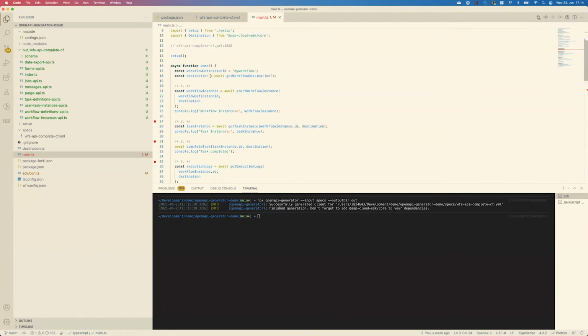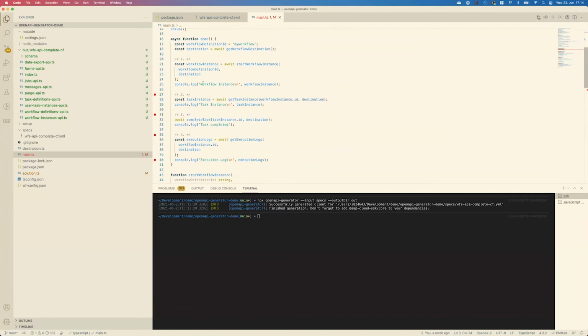My demo program contains those 4 steps that I showed before on the slide. First of all, I will start a workflow instance, and I wrote a function for this. I will get the task instance, so there's only one task, so I will get this one task instance. I will complete the task and then get the execution logs and then show you all this.